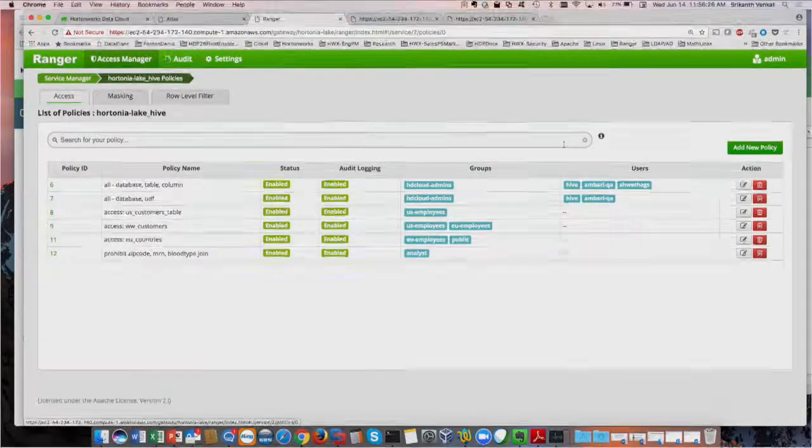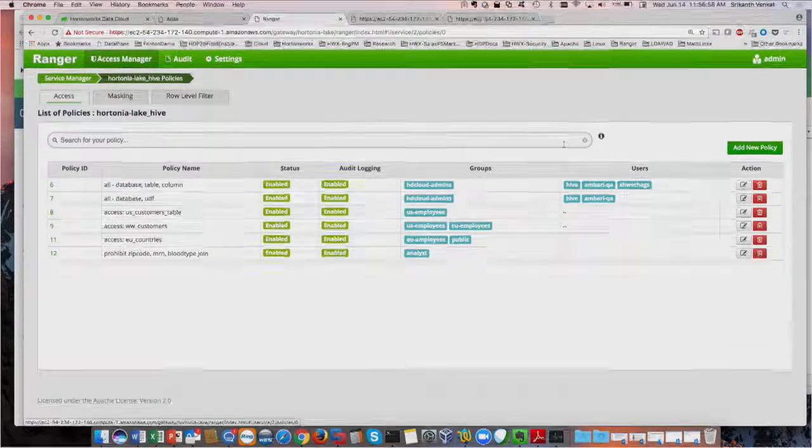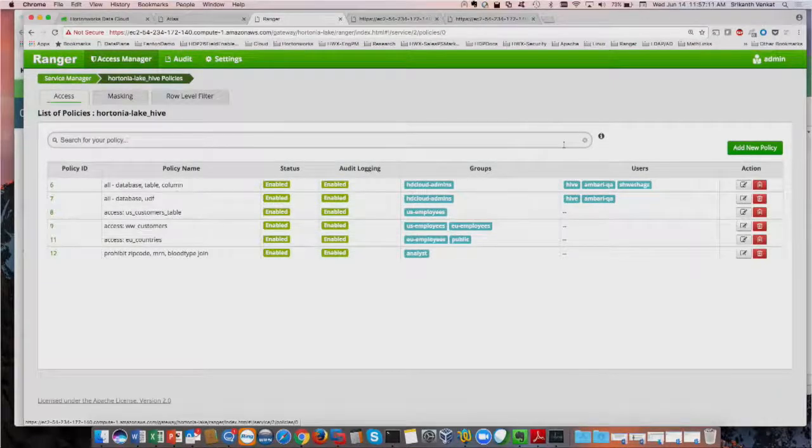So you can look at some of these Hive policies. Under Hive policies, you can write very granular policies at a database, table, or column level. And you can also apply masking or dynamic masking on the way out, so you can present different views of the same data to different users. We'll see how we do that. And then we can also have row filtering policies, which let you dynamically filter different contexts and get you out of the business of managing different views and authorizations around those views. So you define this policy once, and then it gets applied at runtime. If you had like 50 different groups which need to have different views, you can just dynamically insert a predicate that will get inserted into the query and filtered every time, so you don't have to manage those 50 views. It'll get enforced at runtime based on the filter that you apply.